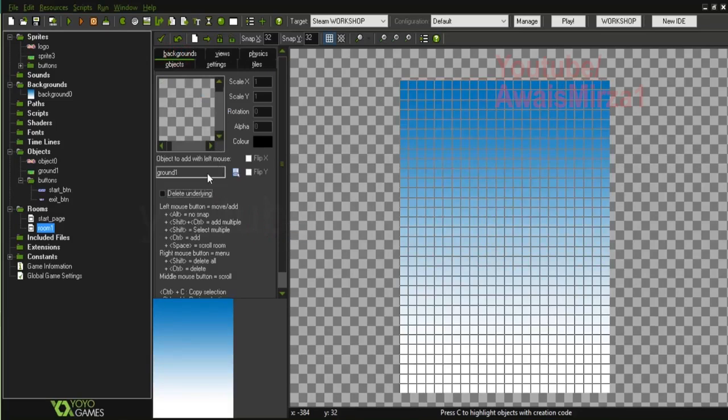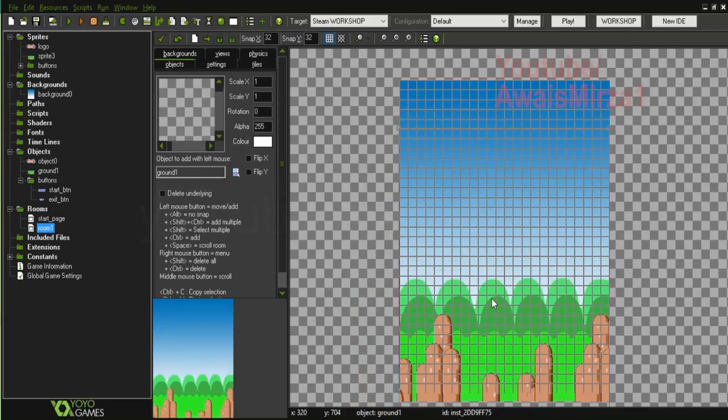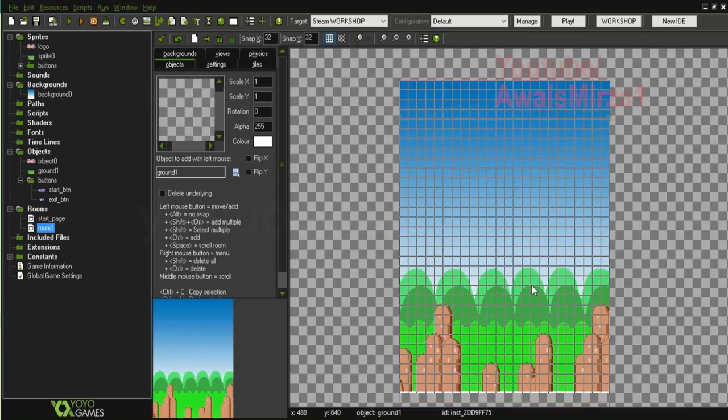Let's go to objects, and inside the objects let's add our ground. All right, so we have added our ground. We have to add another object that will have pop me written on it, but I haven't added it in the sprites folder, so I can't add it directly from here, because I need to add it in the sprites folder and the objects folder. Let's leave it as it is. I just want to show you the navigation for now. Once the navigation works, we will come back to this room and add those objects.